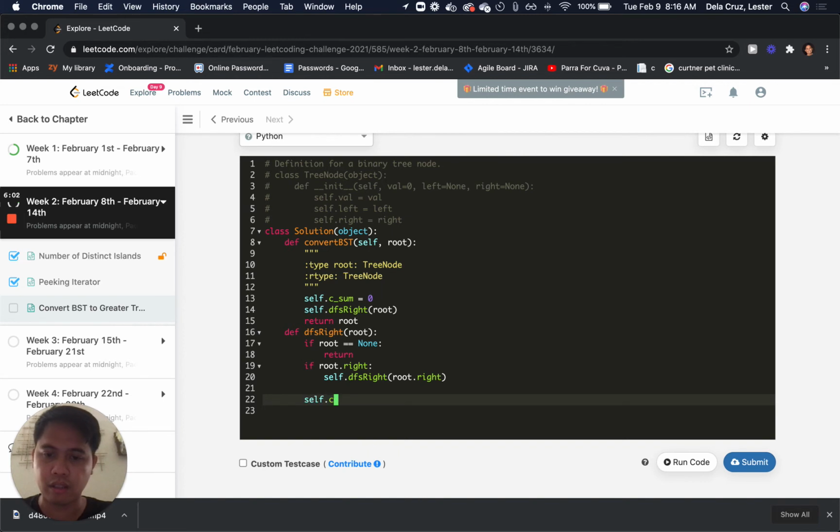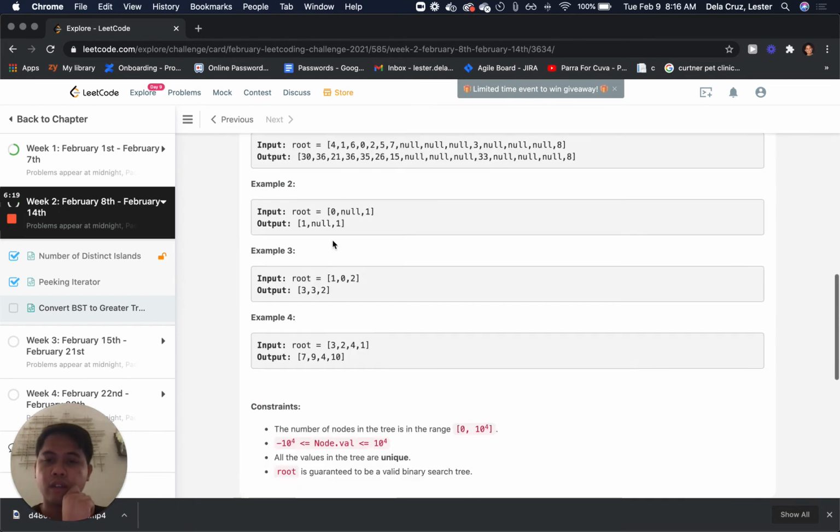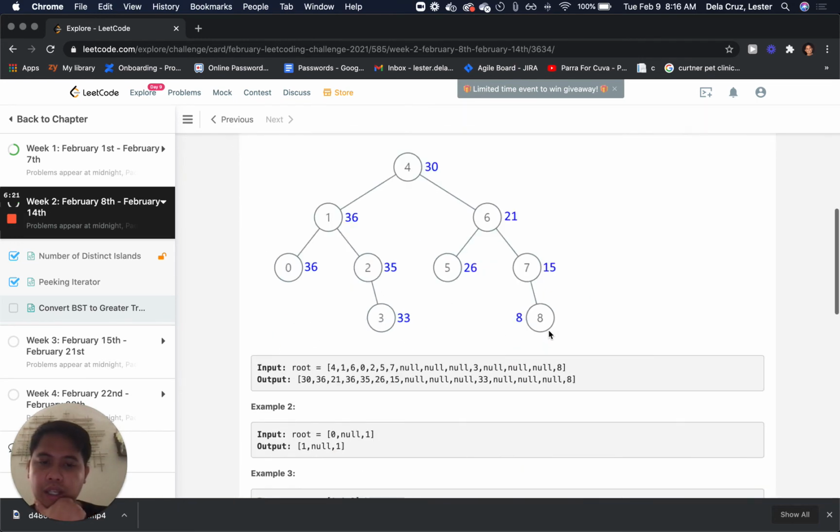So self.csum is equal to the node's value at the moment, right? Because if I am at 8, then my current sum is currently 0. Then I need to add 8 to that. Now my current sum is 8.